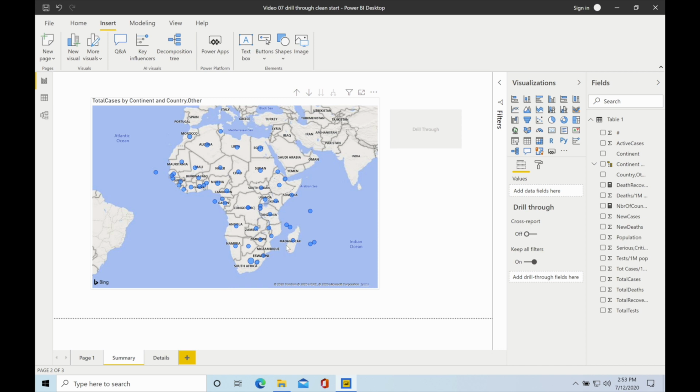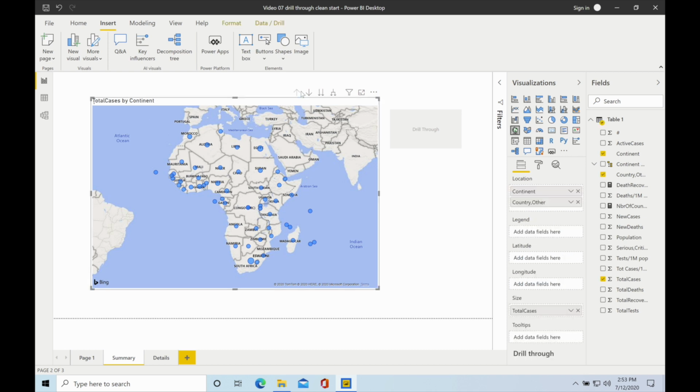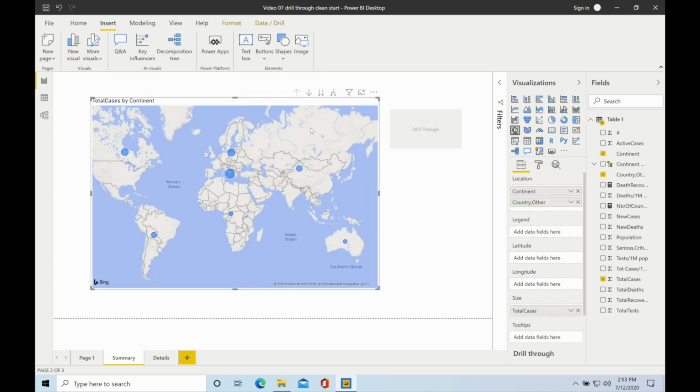One high level visual, like you can see in this case, I have the total cases per continent, and if I want to check the details, I just click on something, a continent, and I can drill through to the detailed page where I can see all the details. So this is what we have for the drill through.